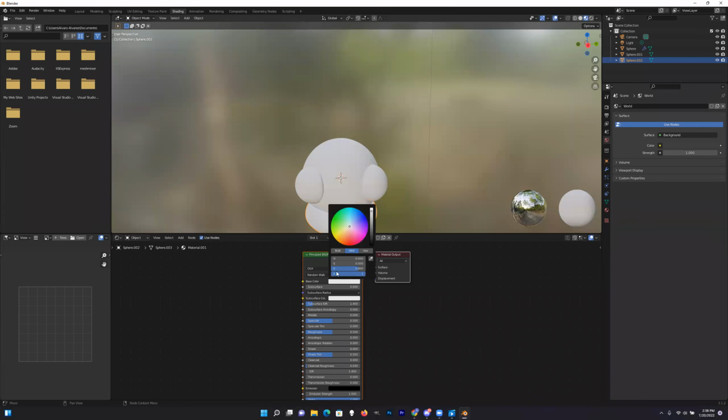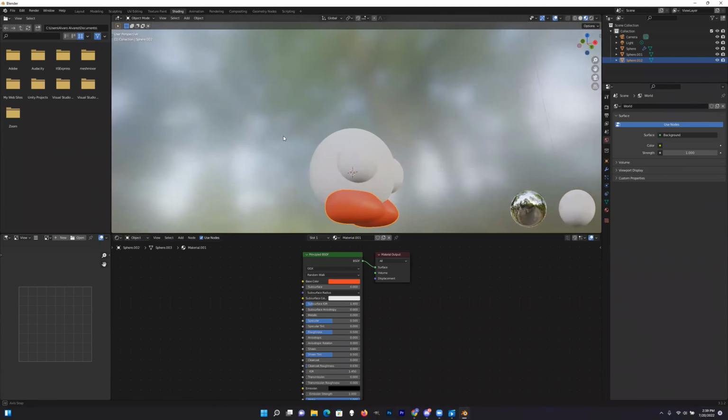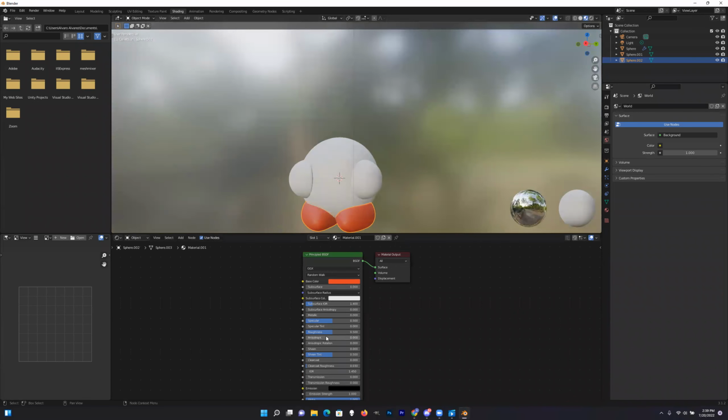So I just want to go to base color and then I'll select a red. His feet are red. And then as you can see now, my Kirby, his little feet are red. And then here, there's a lot of stuff you can play around with too, like the metallic, if you want it to look metallic. You can bring that all the way up. Yeah, you see. Oops.